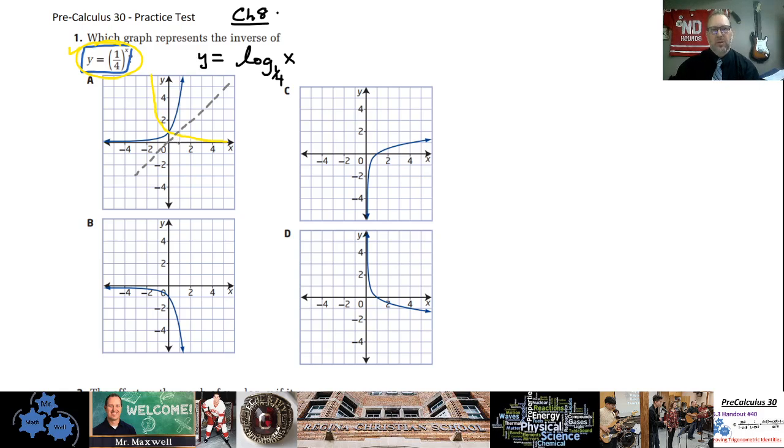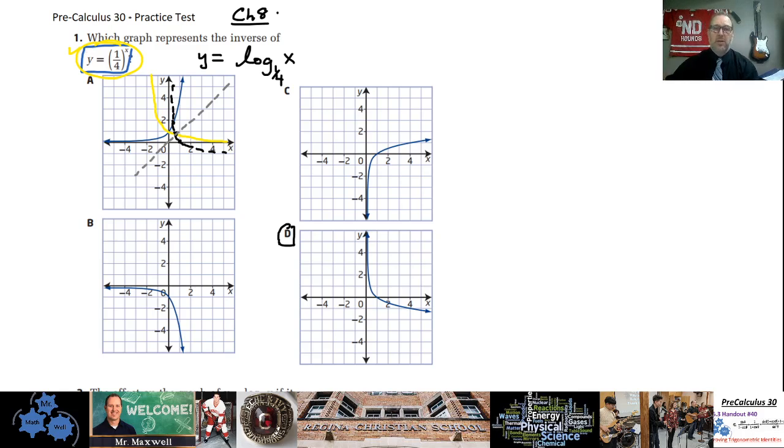And so your graph here, this blue graph right here in A is not a reflection about this line. Okay, we're looking for a graph that kind of does this and passes through this same point. This is 0, 1, so it's going to be 1, 0, and it's going to kind of come down here like this. So we're looking for something like this, and my eyes are going over to D here. That could be possible. Now, that's one way, and of course D is the answer. So you could do that and graph this and then flip it.